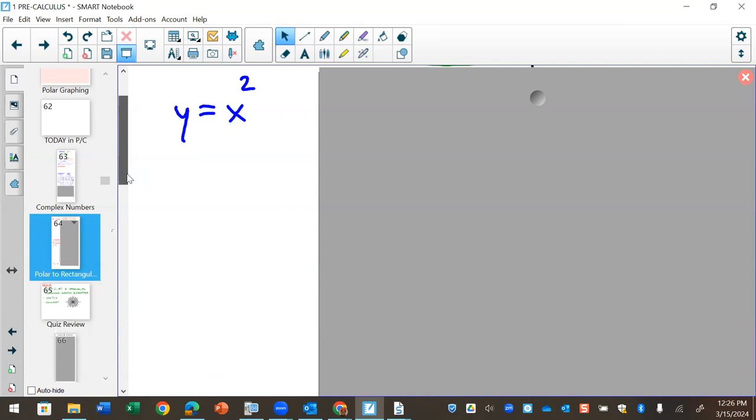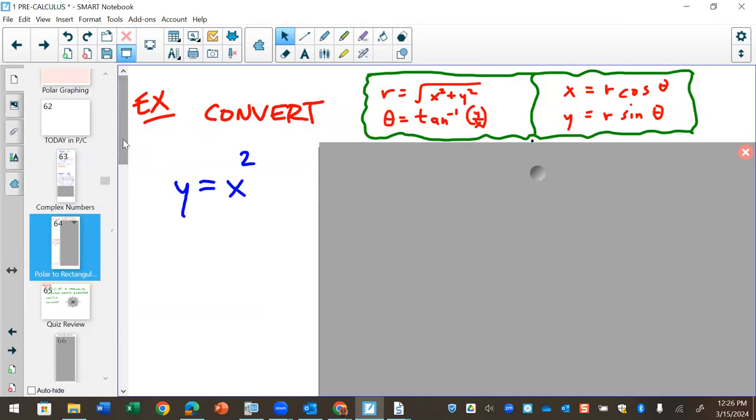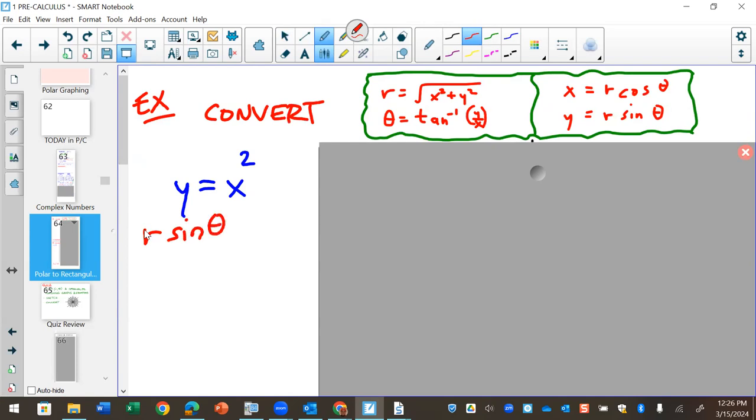Well, this one is the monster. Okay. So don't write these down again, but to do this problem, you've got to make some substitutions. Who do you want to get rid of? Both x and y. You know you're done when it says r's and thetas. So who's y? Okay, so straight in it goes. No more y. How about x? Who's x? r cosine theta, but it's squared. So let's make it r squared cosine squared. Yikes.